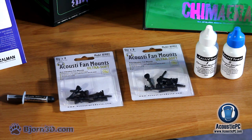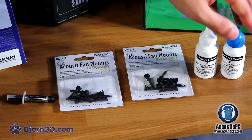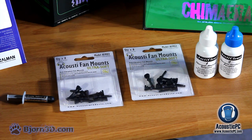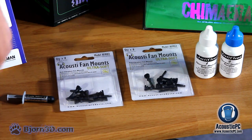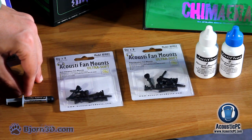In addition, to make our installation of the CPU cooler even simpler, we'll be using ArctiClean Thermal Material Remover and ArctiClean Thermal Surface Purifier. For those that are purchasing a brand new processor, it is recommended to simply use the ArctiClean 2 since there will be no thermal paste on the processor. Finally, we're going to lay the Arctic Silver 5 high-density polysynthetic compound on our processor.